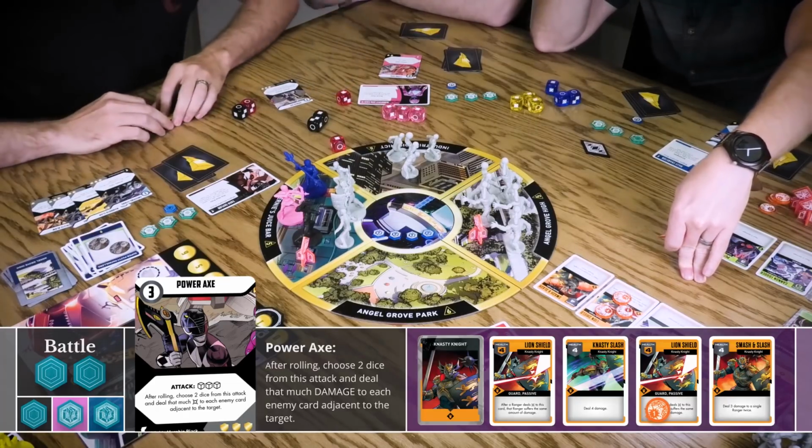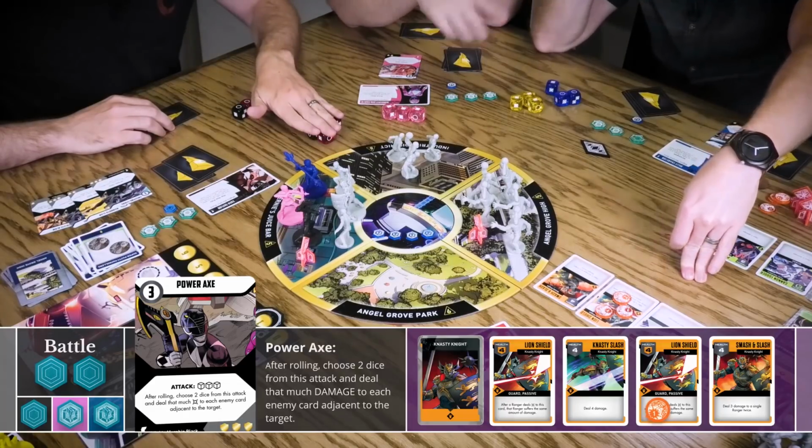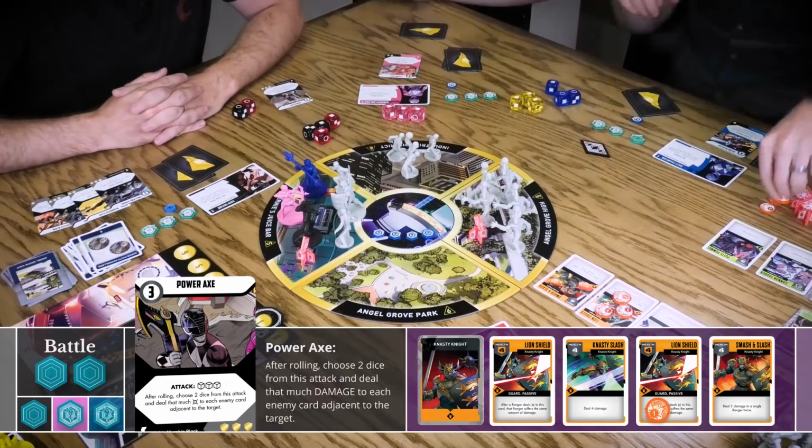Oh my god. So you do all of this damage to the one, and then you do 3 to each neighbor. Yeah, that's the way I read it. Does it cap at 3 damage on that, or is that all coming towards me? Let's say it doesn't.